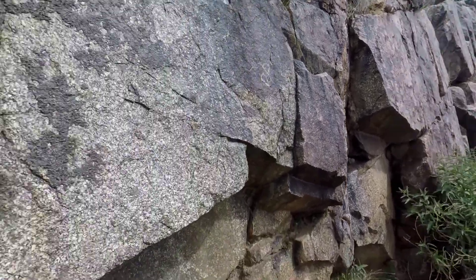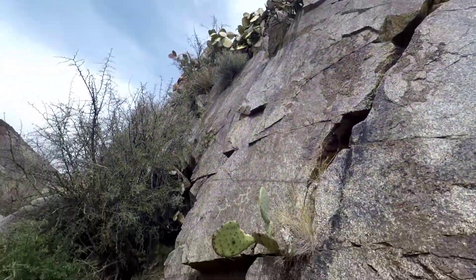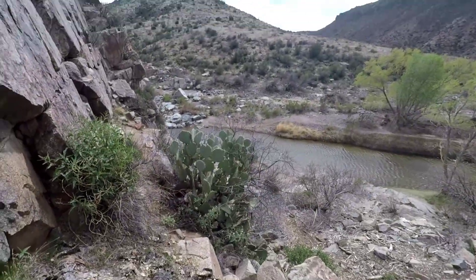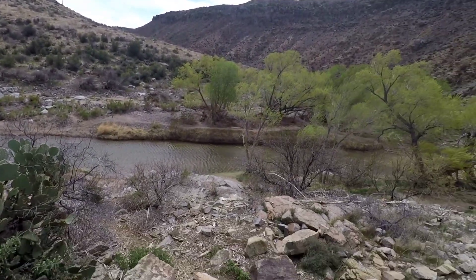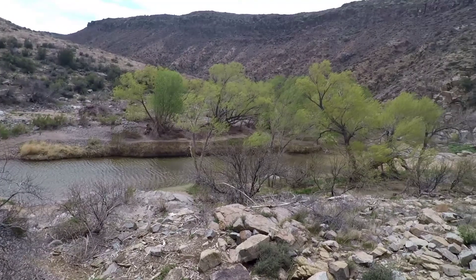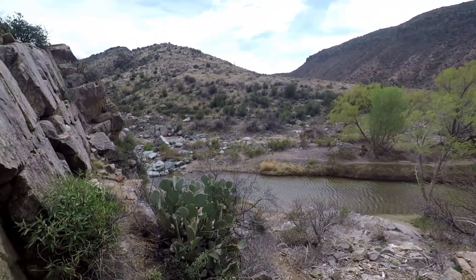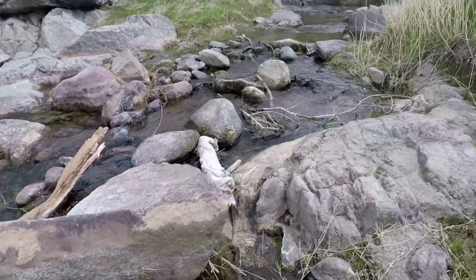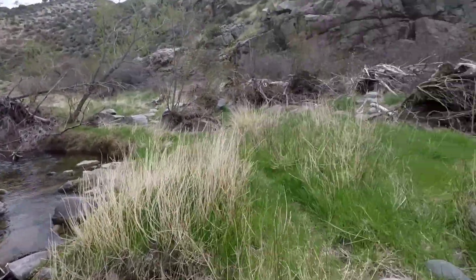I don't see a whole lot more around here — there may be some more deeper in. I came out here last night but the sun was going down and I didn't have a lot of time to check it out, so I actually crashed out here last night, woke up this morning, and now I'm here. Let's go a little further in — we're deep into it now.